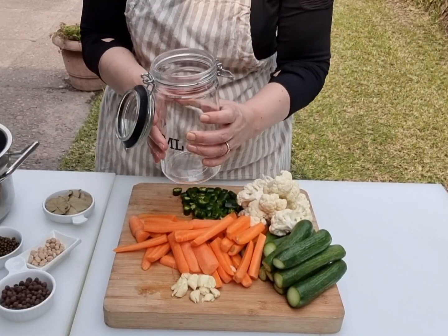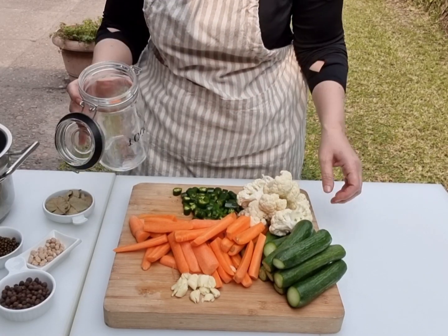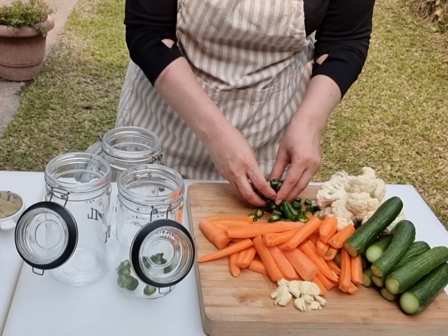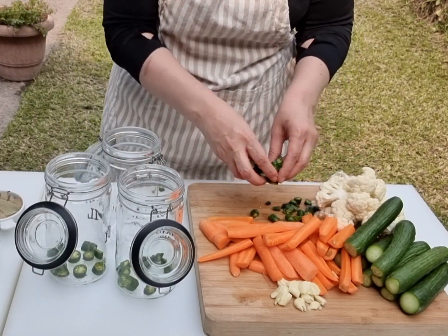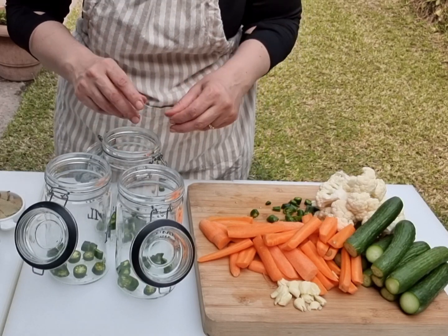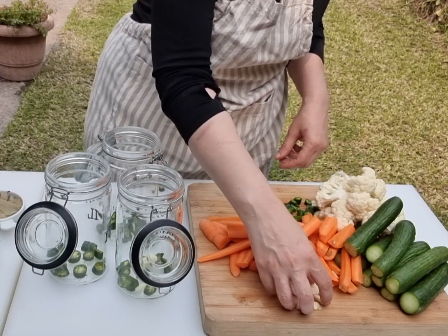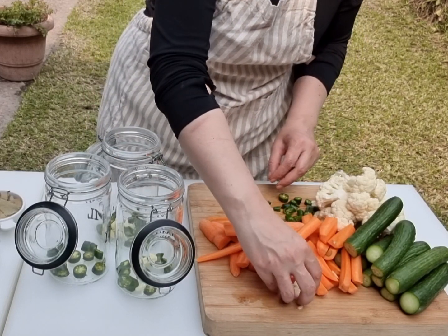Though Lebanese pickles don't require a canning machine, you simply need to sterilize the implements and jars with boiling water and air dry them before use. In the bottom of each jar, add the green chilies, smashed garlic, bay leaves, black peppercorns, and coriander seeds.